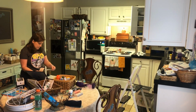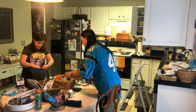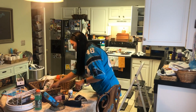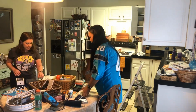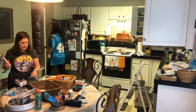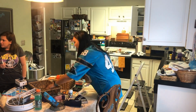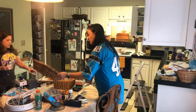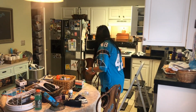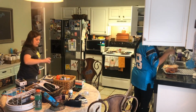And right now she's putting in some of those manuals or important documents that you need, and we've decided to try to put as many as we possibly could in one folder so that she would have quick access to everything she needs. Anything else that she didn't need to have in the kitchen she would move elsewhere, but these are things that she wanted to be able to have quick access to, so she's going to put those all in one place, which is pretty smart.